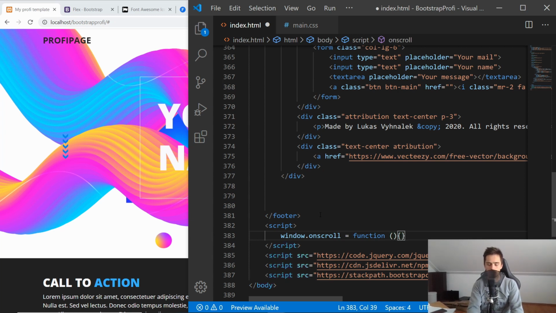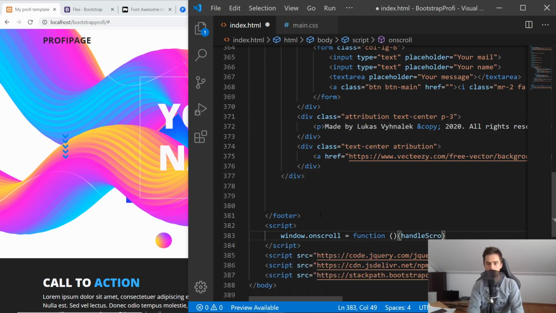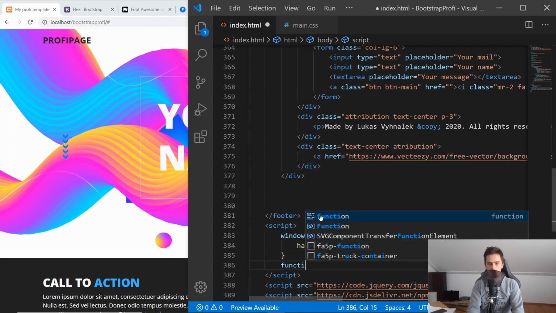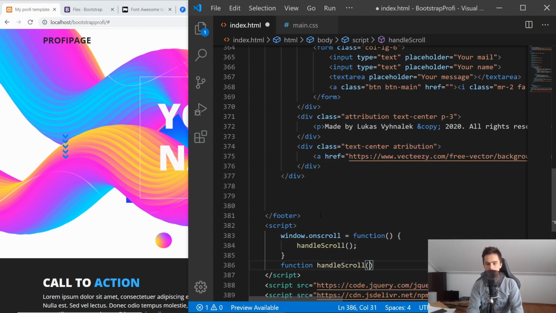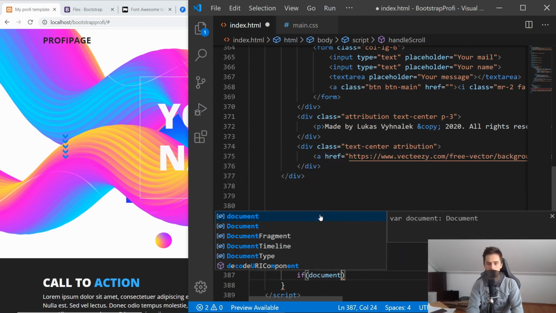So for example, let's just call it handleScroll. All right, so we will define a new function in here. This one will be handleScroll, and inside here we will actually handle the scroll, and we can check the document.